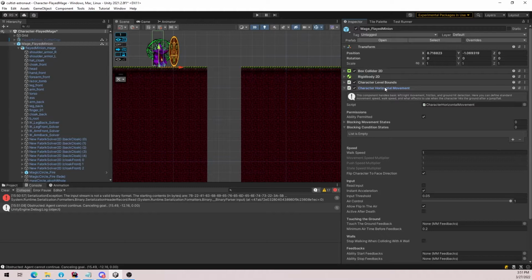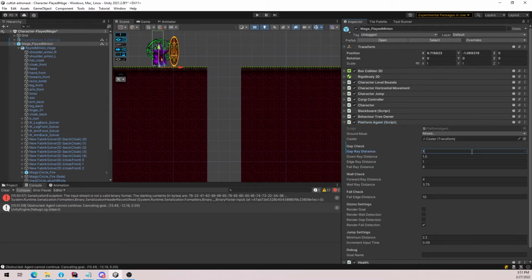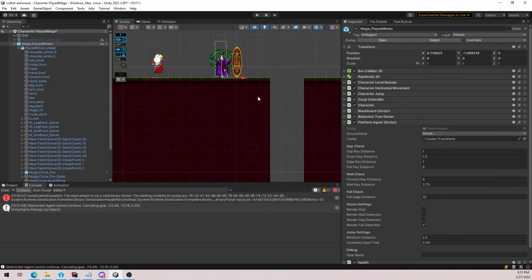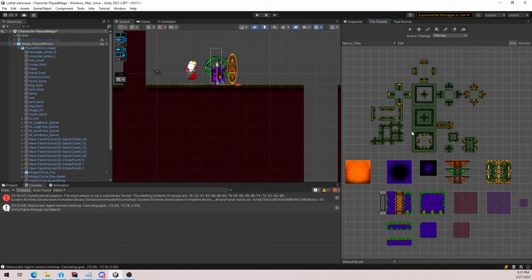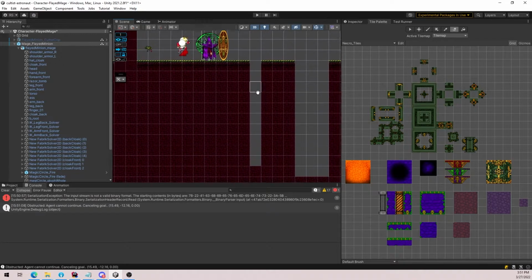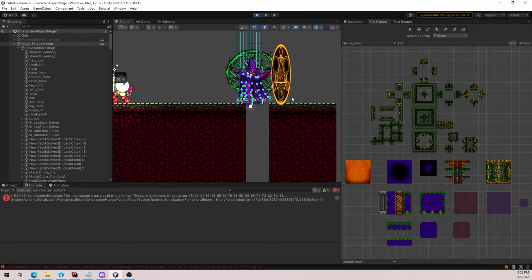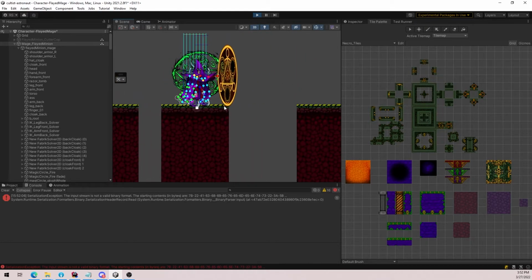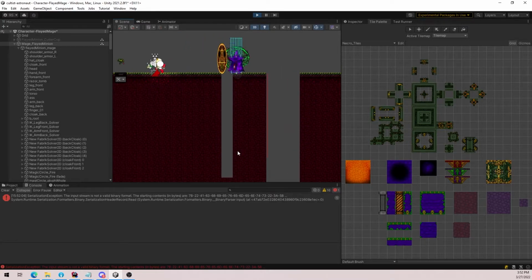And then horizontal movement. We could increase that, but let's go to the platform agent and just shrink this down to 1. So we'll make his gap very short. And we're actually going to test this as well. So let's move him back here, and then let's make a gap. Let's just erase one of these gaps here. We'll see if he can clear that. And he just walked right over that, so that's fine. And you can see that he can't jump over this, so that's good.